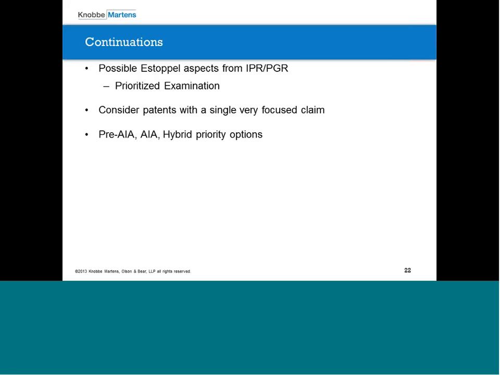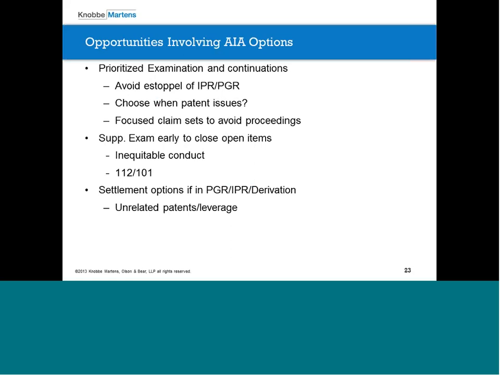Finally, it's something that's especially relevant now for filings that have happened in the last year and going forward. You have an opportunity to set up a priority chain so that you can have a set of continuations that are entitled to priority to the pre-AIA statutory scheme and a set that's entitled to the AIA or even hybrids of the two. Keep that in mind as an option because there may be scenarios where one will be better for you than the other. And of course, you won't know that for quite some time. So we have a number of opportunities here for this, employing new AIA tools here.